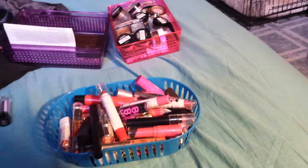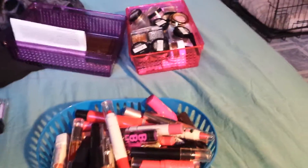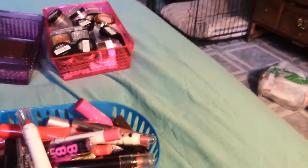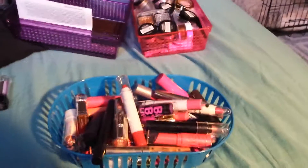Another one I'm pretty sure I'm going to keep is this — it's Cherry Cherry. And it actually came with a lip gloss as well, and it's just a shiny gloss red. I'm going to keep this one — it's brand new, I've only worn it once. And then this is the lip gloss that came with it, so I'm going to keep that as well.